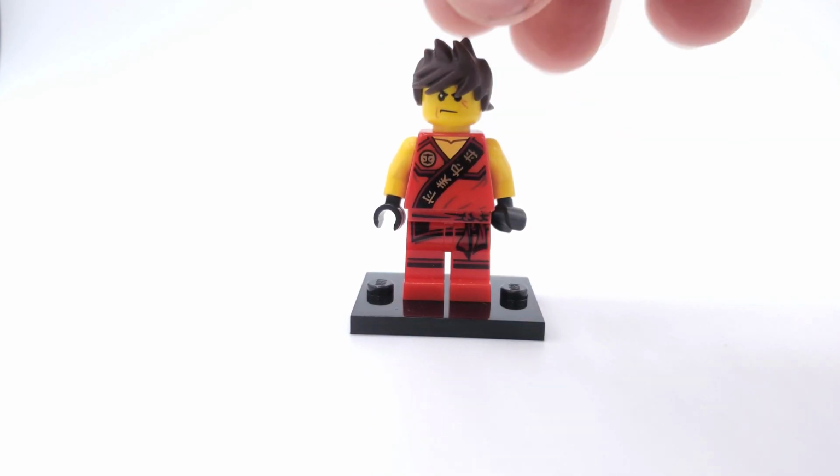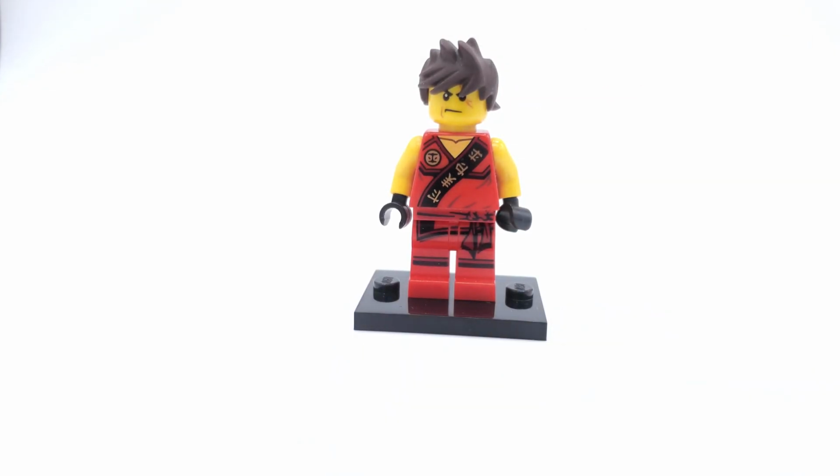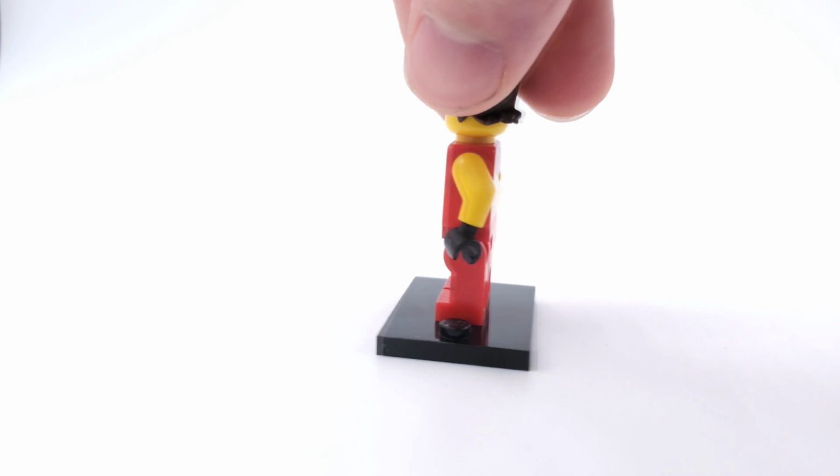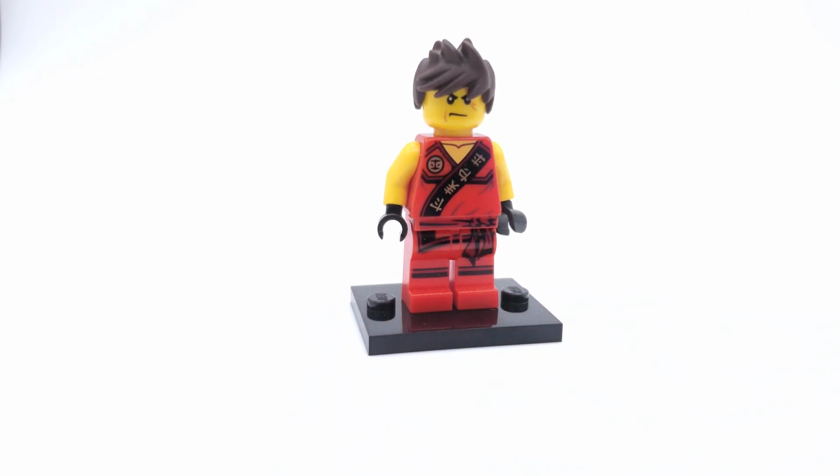Now, going back to mainline releases in 2015, we have the Tournament of Elements sleeveless Kai. Now, in the sets, I believe these all come with a bandana. I'm going to remove them just because I like how they look better without the bandana. This is the second variant to have the ninja without hoods and only hair, and the first time they appeared without sleeves. I personally really like this variant.